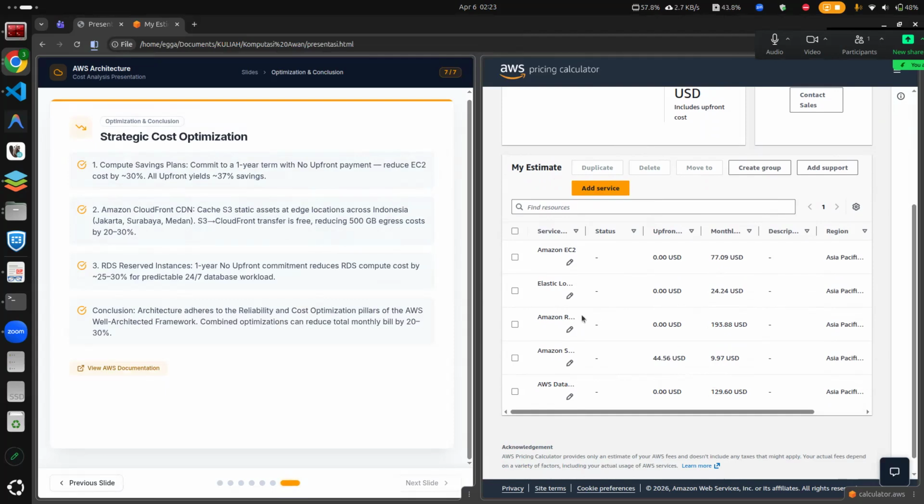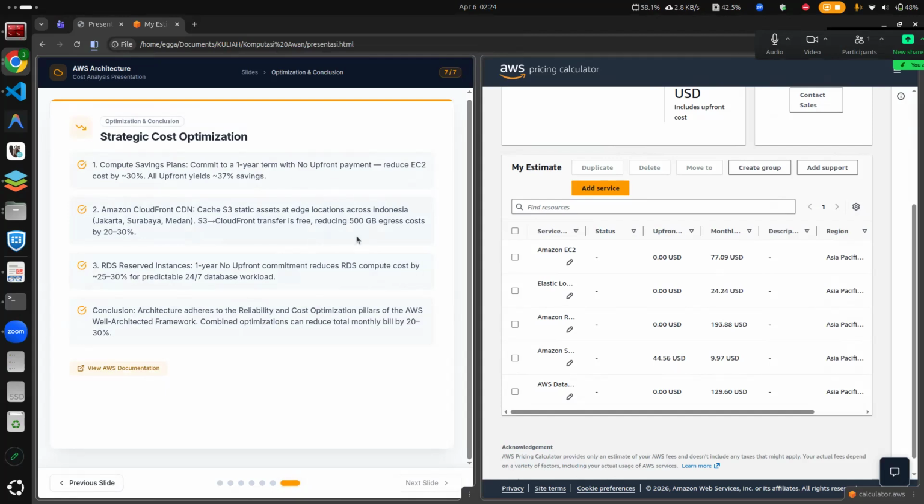So maybe we could use Amazon CloudFront. It's like a content delivery network, so that we can cache our static S3 assets at edge locations. So that will be cheaper.